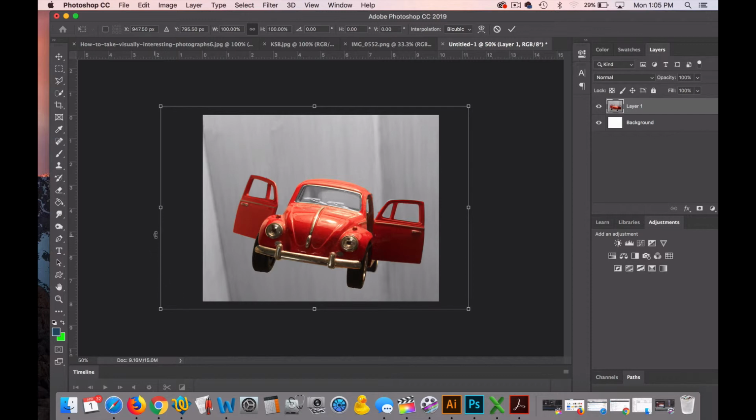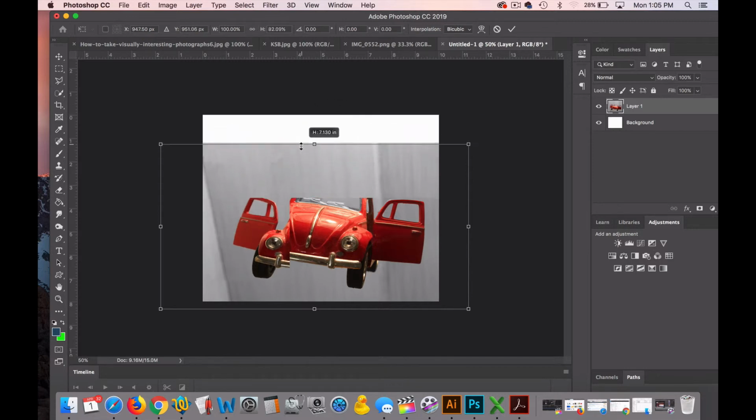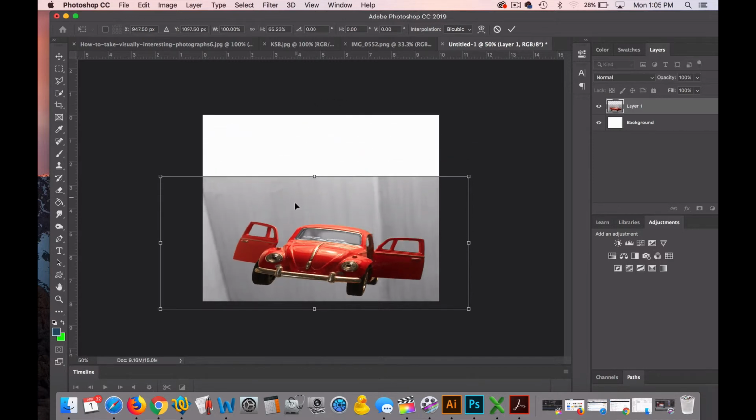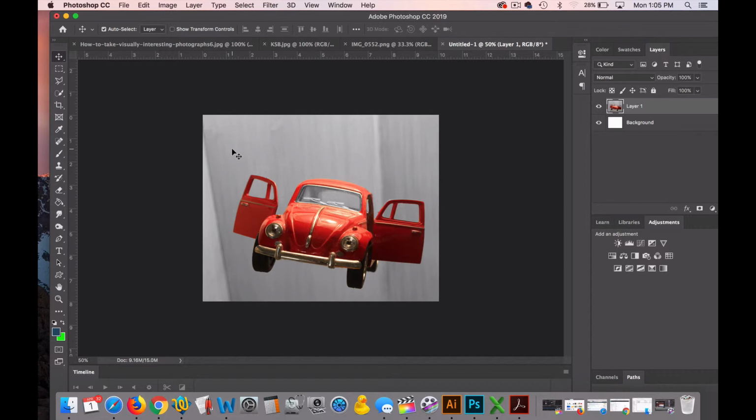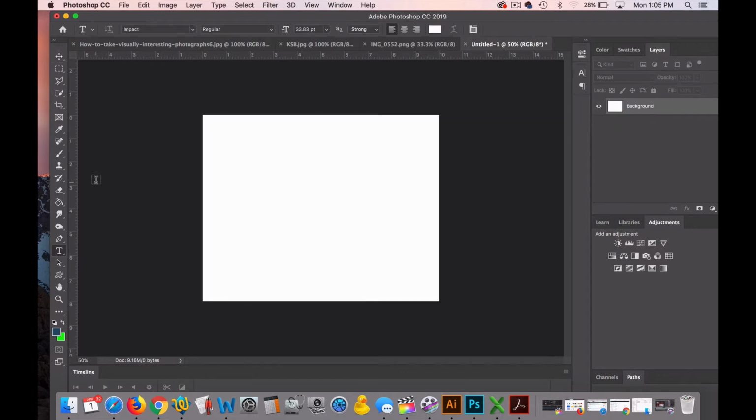In older versions, if we held the Shift key and moved from the corner, we were able to do this. Now, as long as this maintain aspect ratio button is depressed, a lot of that difficult work of remembering to hold the Shift key and work from a corner is eliminated from the equation. Now if I hold the Shift key, I lose the aspect ratio, and you can see the image gets distorted or squashed, which again is that non-desirable result. I'll step backward. We'll delete the photo, and we'll do one more example with text.